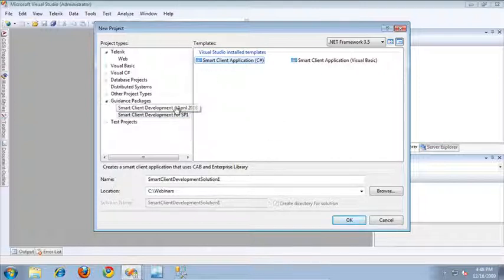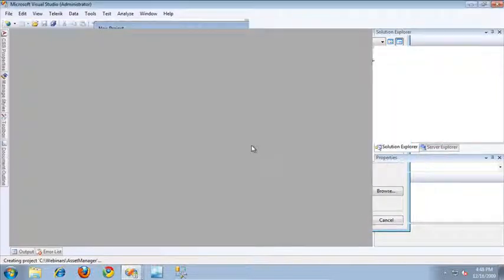Once in the New Project dialog, I'm going to select Smart Client Development, and Smart Client Application for C# is going to be the project. The name of it is going to be Asset Manager. And to create it, I'll click OK.